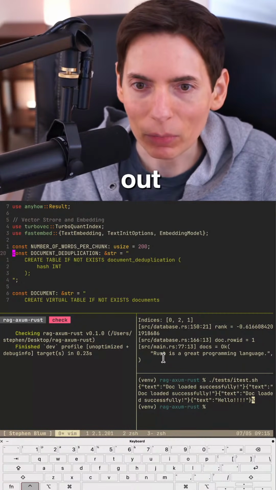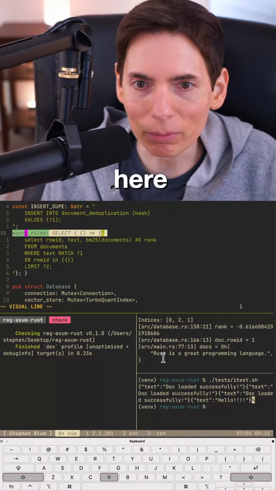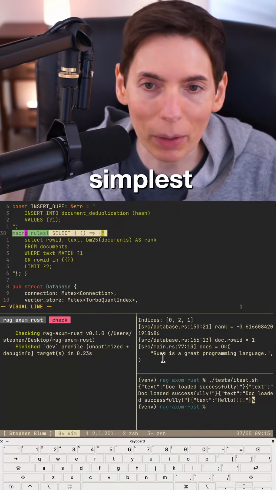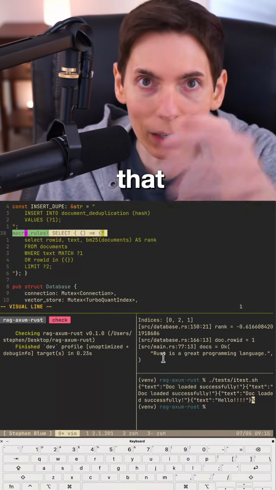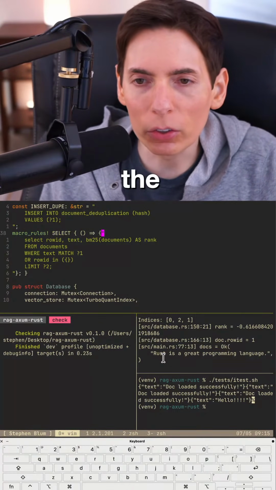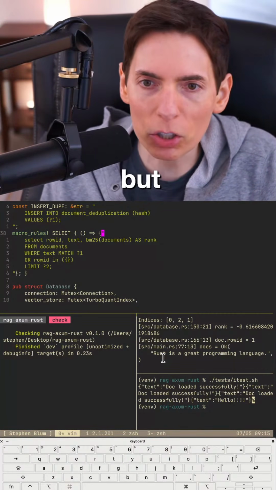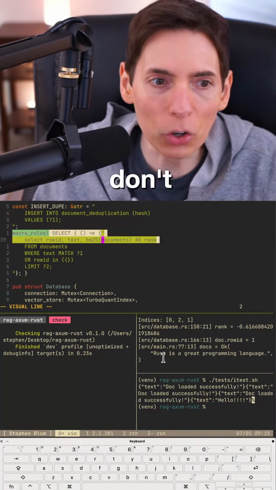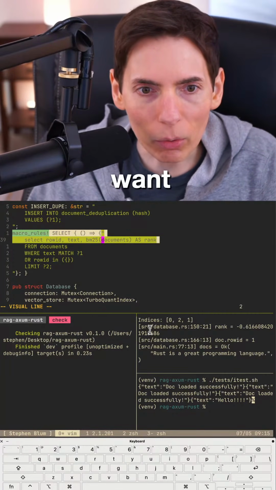We just got our macro going. Check this out. Where's our macro at? Right here. We did a macro. I know it's like the simplest macro. But it's also really annoying that I have to do this in order to get... I could just put the string literal directly inside the function, but it's a big string literal, so I don't want it to be in my function. I don't want it to be there.